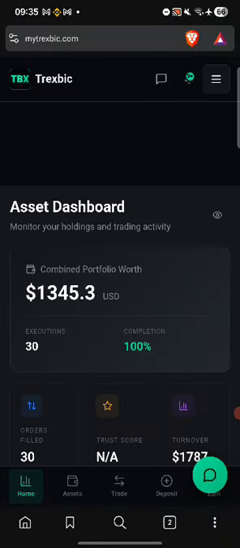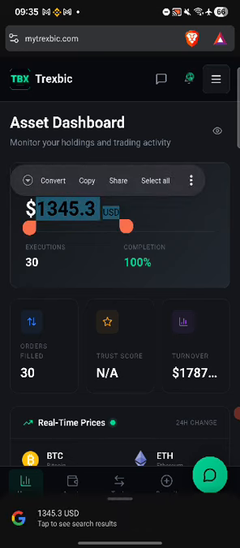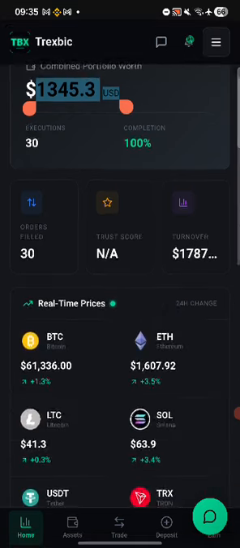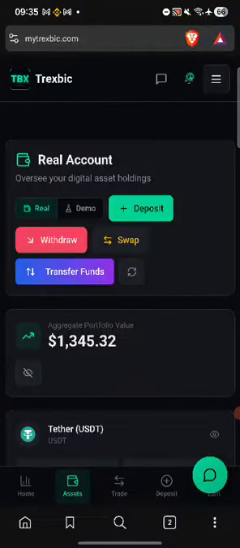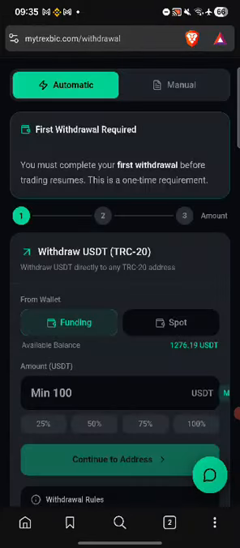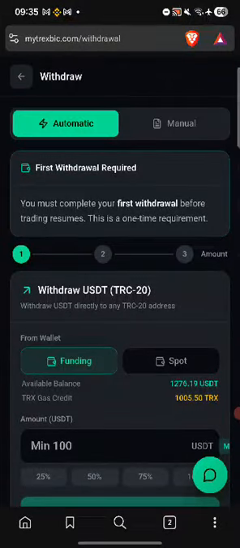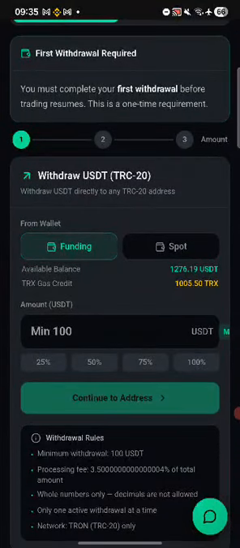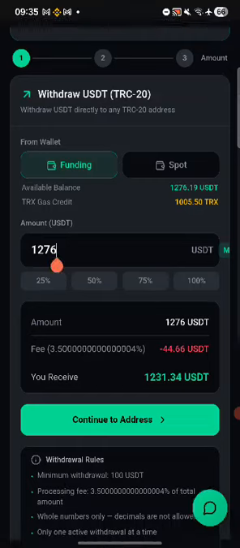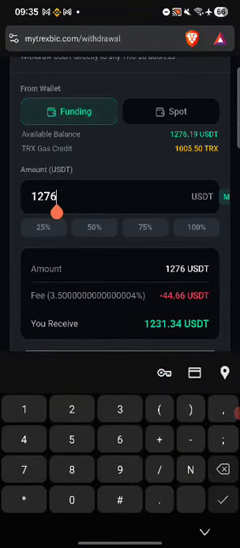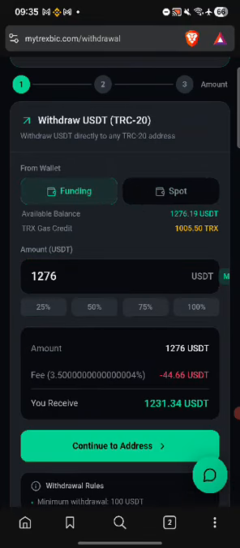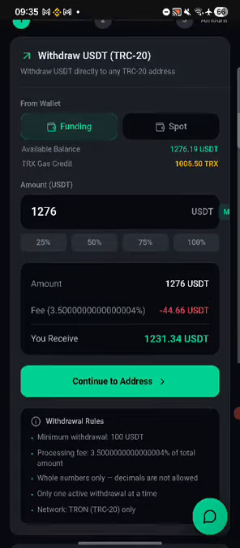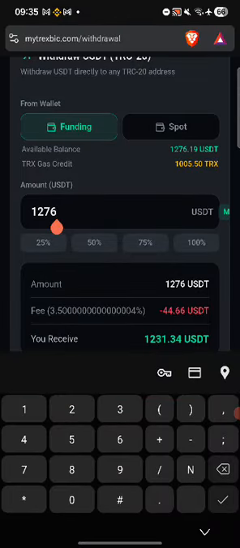All right. And so, guys, now you see my balance is at 1,345 minus 69 that I had. That's 1,275 that I have received in my account. And so the next step is now to withdraw our funds to the wallet. So I'll click on withdraw, and I'm going to put automatic, not manual, automatic, and I'm going to put amount 100%, which is 1,276 that I have made from the trade. You can see, because on my spot I had 1,000 TRX, and on my funding, yes. So I'm now going to withdraw 1,076.